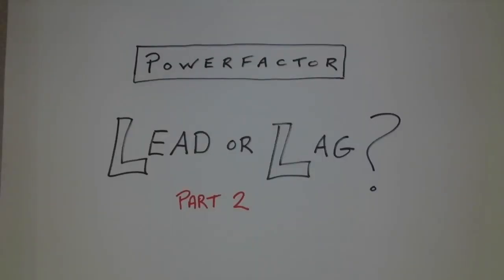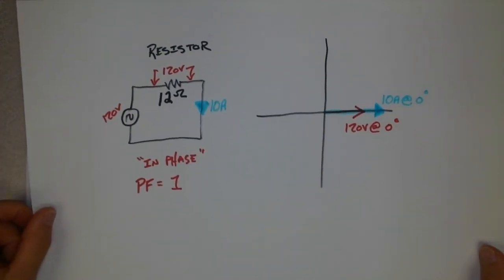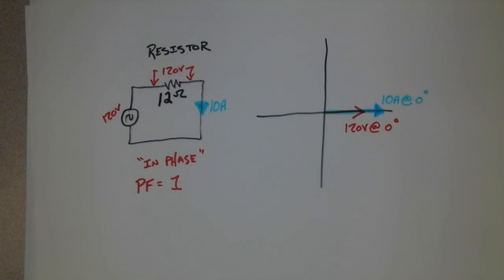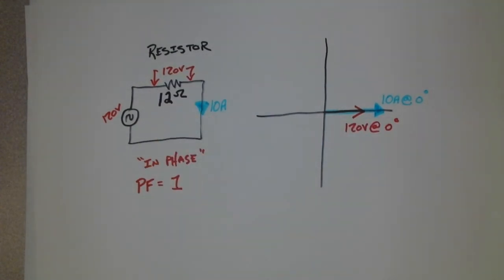Power factor, lead or lag, part 2. Let's take a look at how this could relate, perhaps, in a discussion of power. You'll remember this diagram from previously in last week. Remember how we did the calculation of the current value and the voltage, and we sketched our phasors. To this, we could also add a discussion of power.